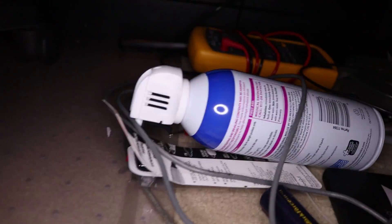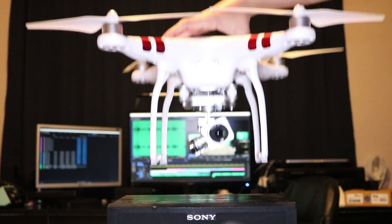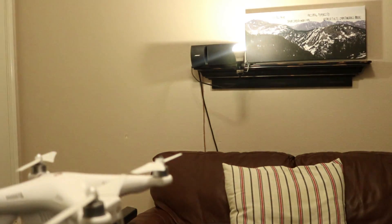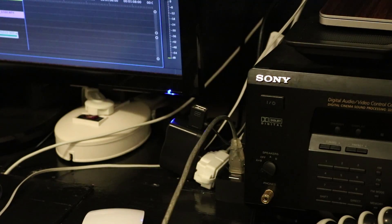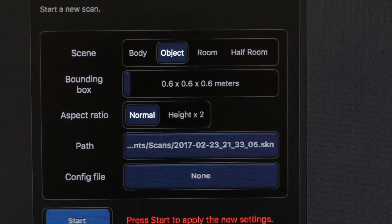The next thing you'll need to do is find a suitable object for 3D scanning. Try to find an object with as little geometry as possible, because the Kinect cannot distinguish a lot of detail from its infrared sensor. For the best scanning environment, set up a platform about chest height and place your object on top of it. Make sure there is plenty of light illuminating your object, then plug in the scanner. I recommend using a USB extension cable, as you will be moving the scanner around the room. Finally, open the Kinect app and set your scene to object.